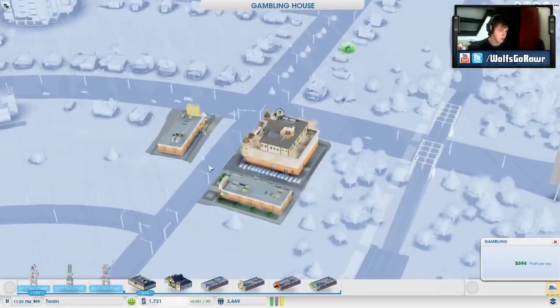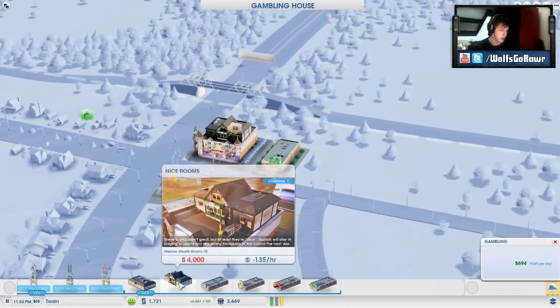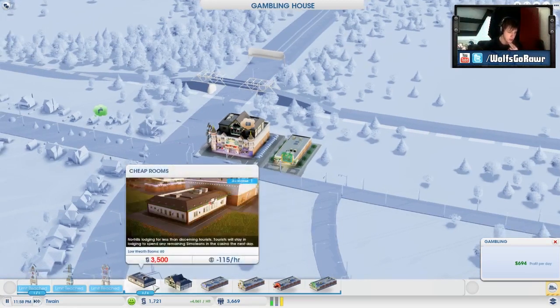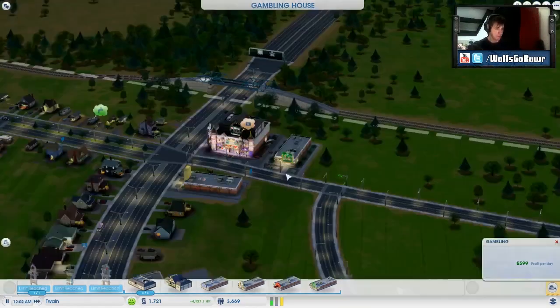Got some nice place now. So if tourism comes into my city and they don't really spend all their money, they will stay in the hotels or the nice rooms, and then they will spend it the next day. Right.